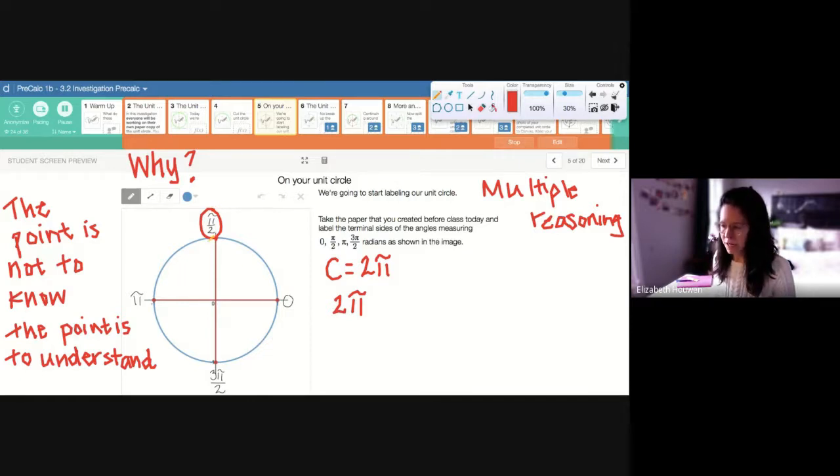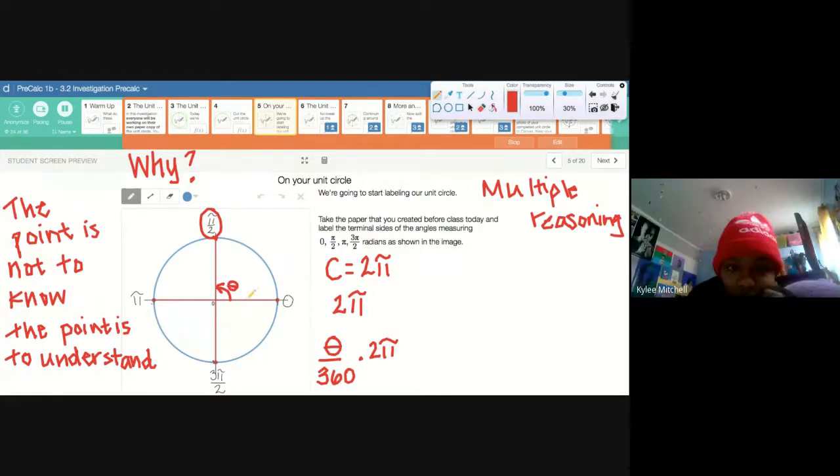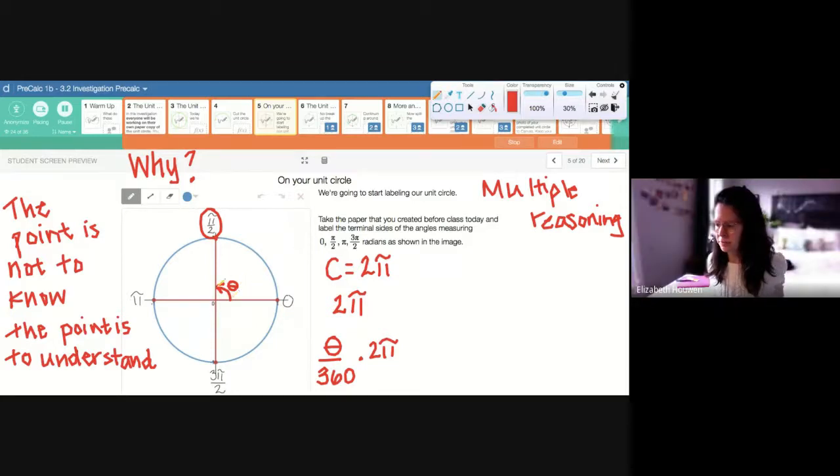So now if we're right here at pi over 2, there's 2 different ways you can do it. You can make your fraction theta over 360 and multiply it by 2 pi. Does anyone know what the theta measure is for this angle right here, from here to here? Not 45. From this line here, basically from the x-axis to the y-axis: 90 degrees. So 90 over 360 times 2 pi.